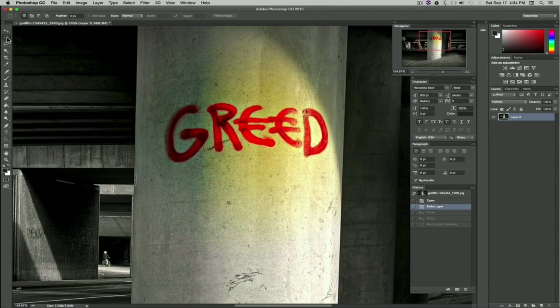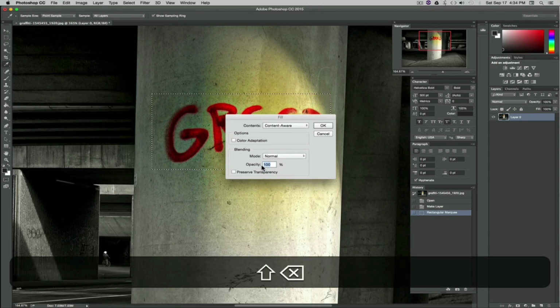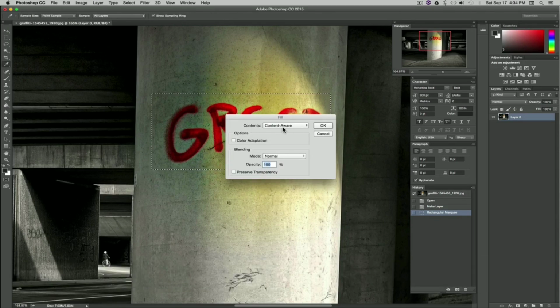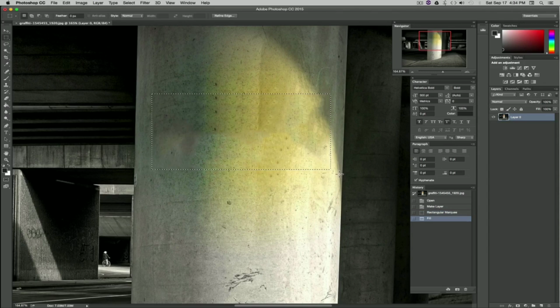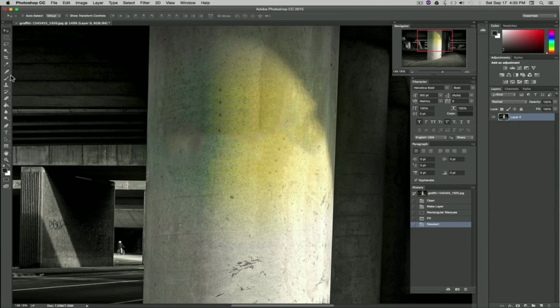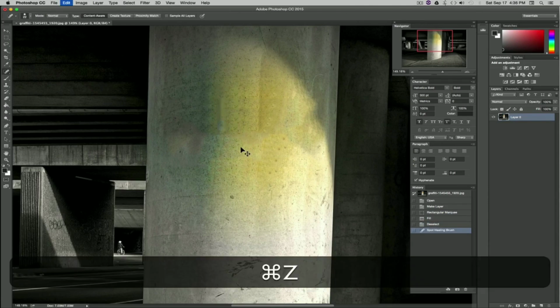So now that we've zoomed in, we can start looking at our image here and seeing what we need to do. So with the rectangular marquee tool, we will select this and see what Content Aware does. So with the layer selected and the area we want to try to use Content Aware with selected, we'll use Shift Delete on the keyboard. Contents should say Content Aware, and we'll see what it does. Okay, that actually did a really good job, but there are some spots here, so what we could do is go, for example, this, but that doesn't really do a good job.